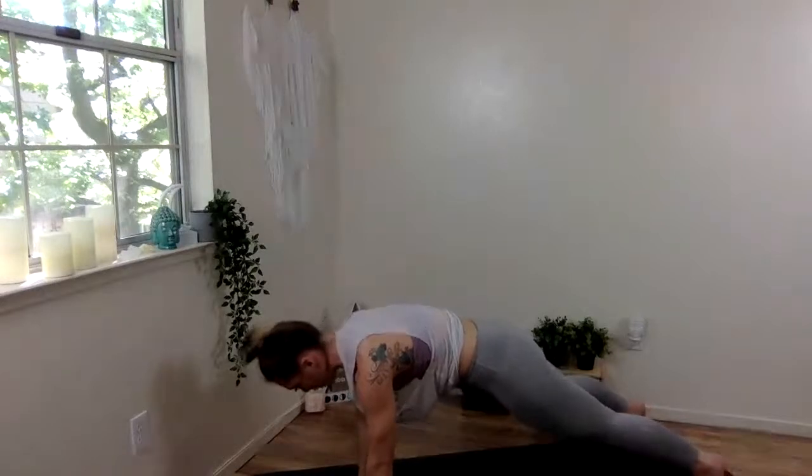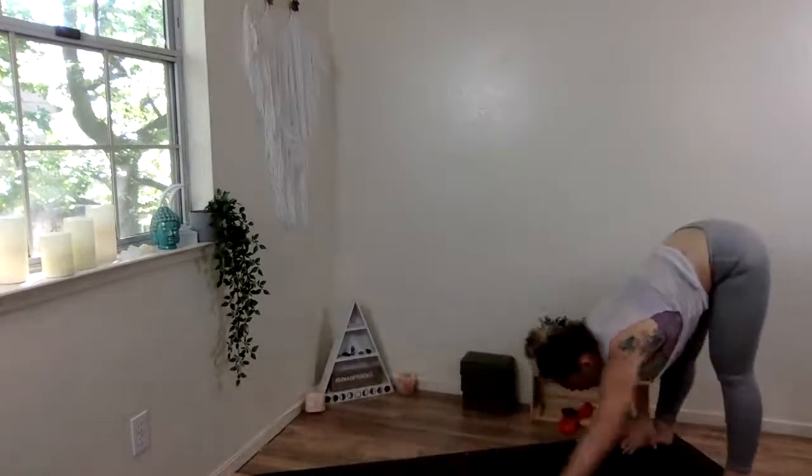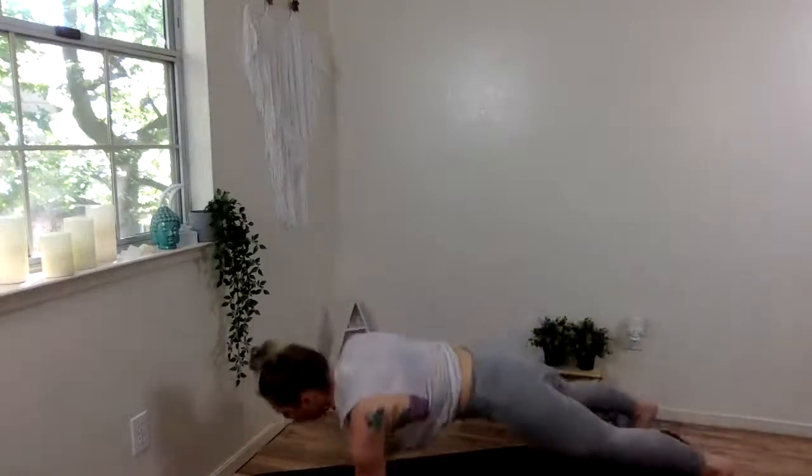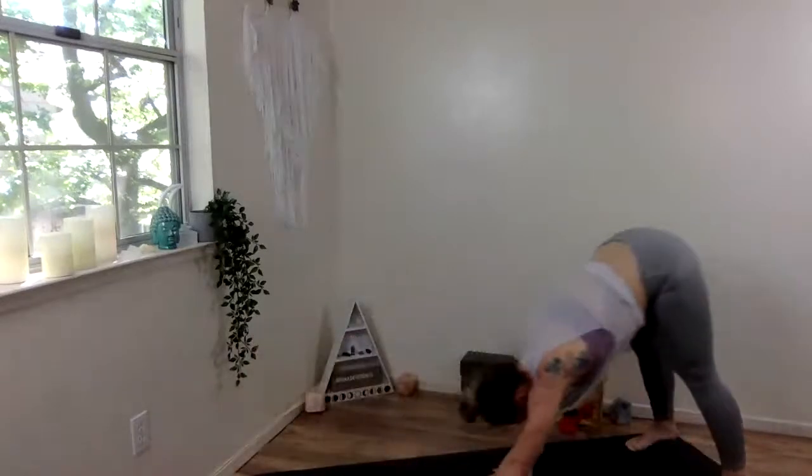We meet in your plank. Hold it. Big breath in. Exhale, walk your hands all the way back to your feet. Little tap. Walk them all the way out to your plank. Lower all the way down. Forearm plank. All the way back up. High plank. Walk back to your toes.